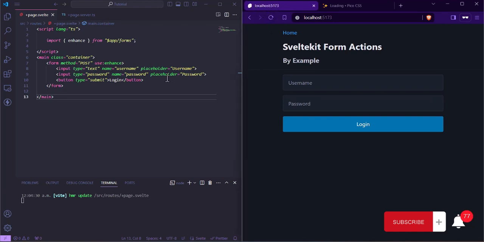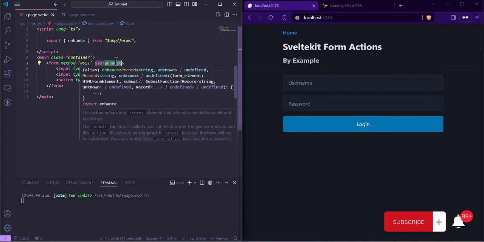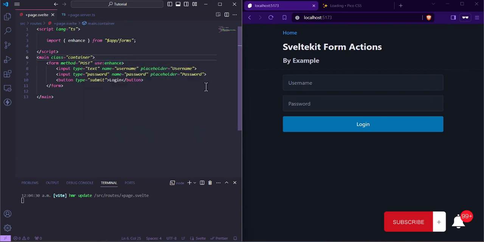Now it's still refreshed, but because we are using an enhancement that SvelteKit provided for us to use, if I click on login, you see my page no longer refreshes and I'm still getting the data that I return.